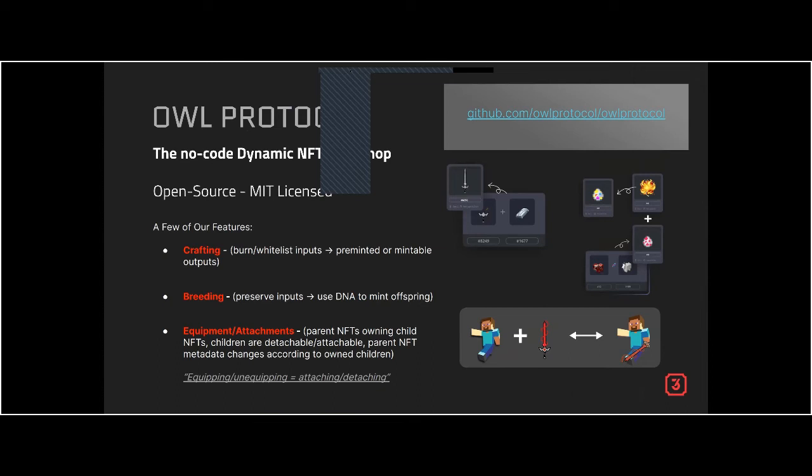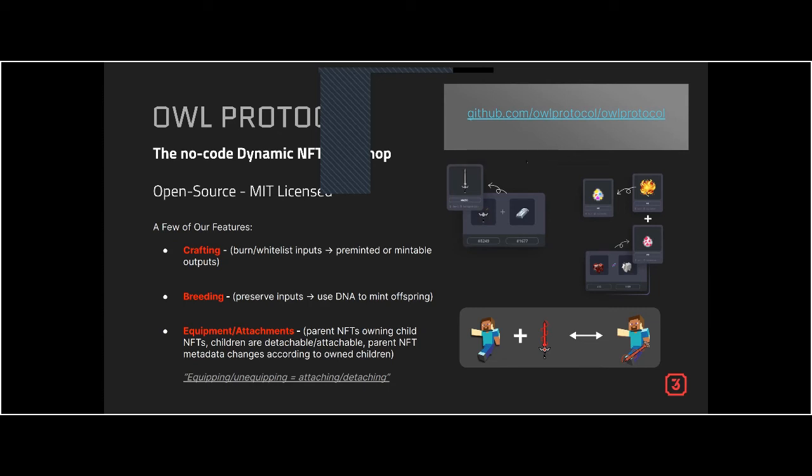So, all right, I've given you this description about dynamic NFTs. So how can we go more into trying to find different types of mechanics, right? Some of the mechanics that we've pioneered is the idea of crafting, where you can have different inputs, and these can be ERC 20, ERC 721, ERC 1155. These are different standards for tokens: ERC 20, NFTs, ERC 721, and ERC 1155, I guess, depends what you want to call it, because it's partially an NFT and partially a token.